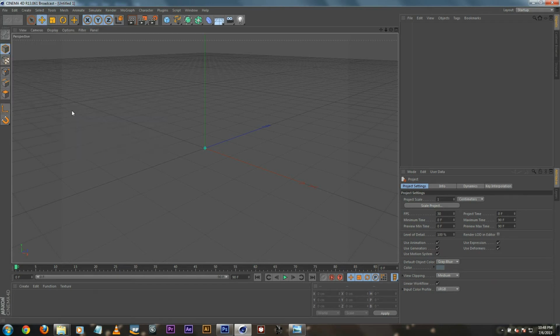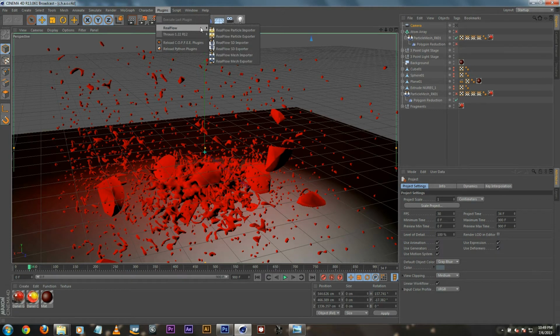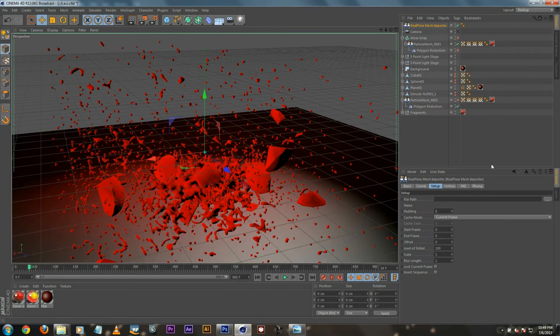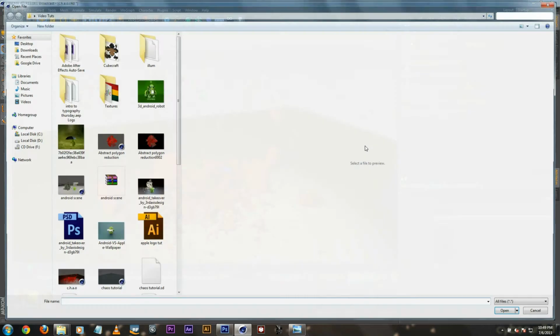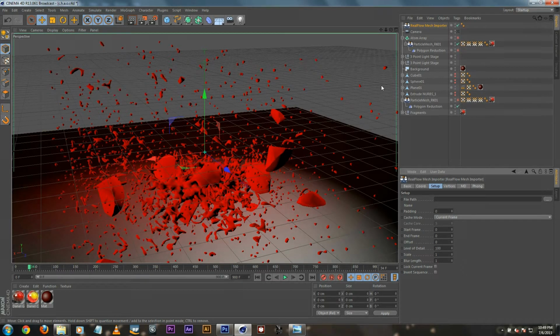In this case, that would be my C.H.A.O.S. And what you do is you go back to your plugins, choose RealFlow Mesh Importer, and just click it, and it will give you this icon here. You come to file path, you click, and then you choose where you actually saved your RealFlow mesh files. There will be some .bin files.